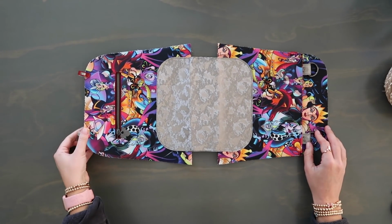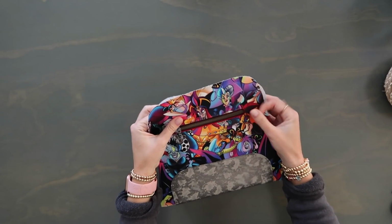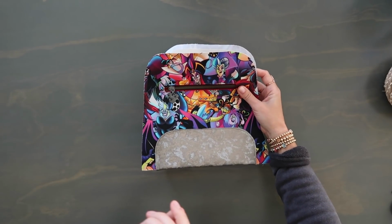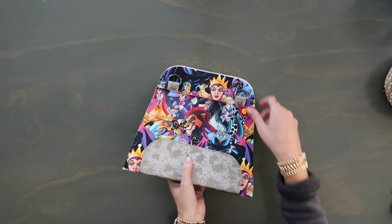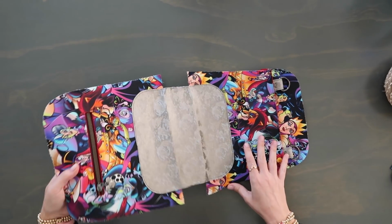Okay, so this is what you should have. It's looking pretty cool. You can take off some of the clips, and if you want, you can fold it all up to give it a good look. See? Isn't that adorable? Oh, this bag is gonna look so cool. So go ahead and put this to the side, and we'll start working on the lining panel.